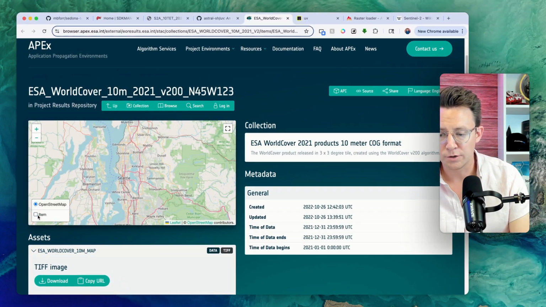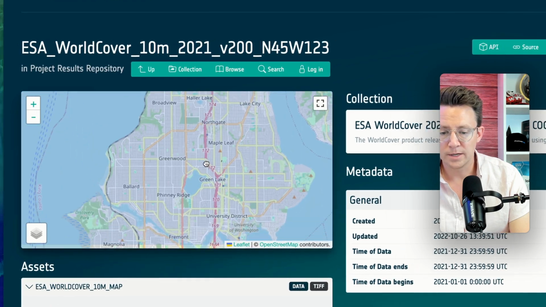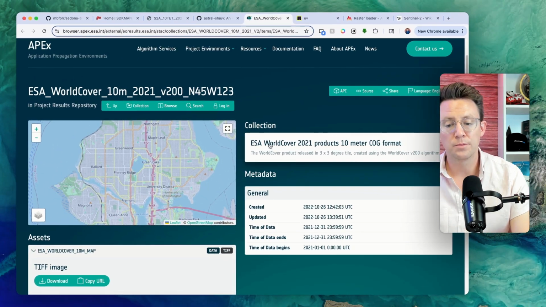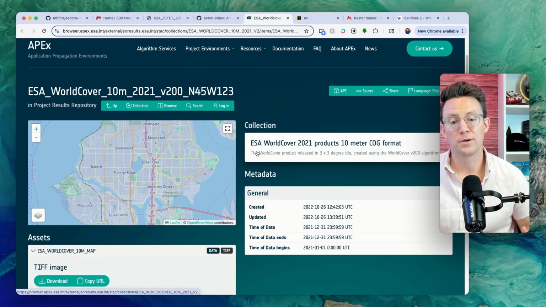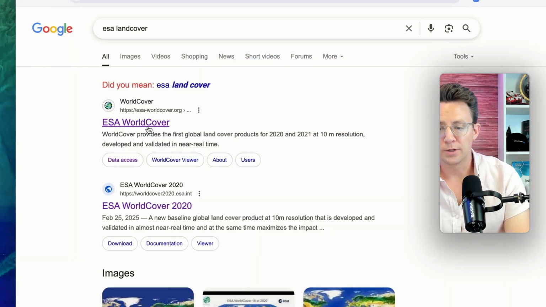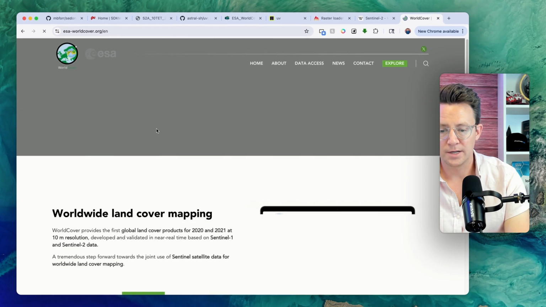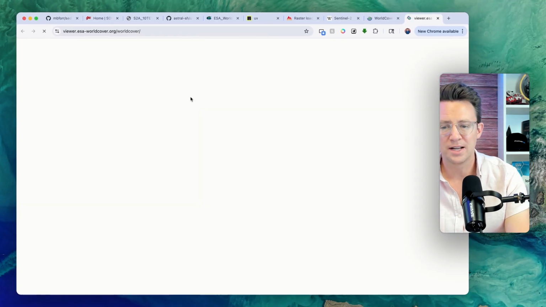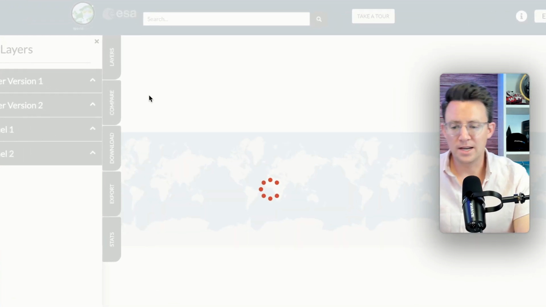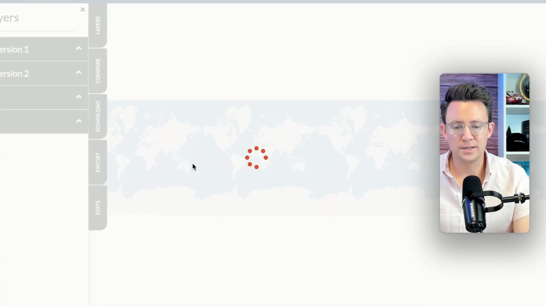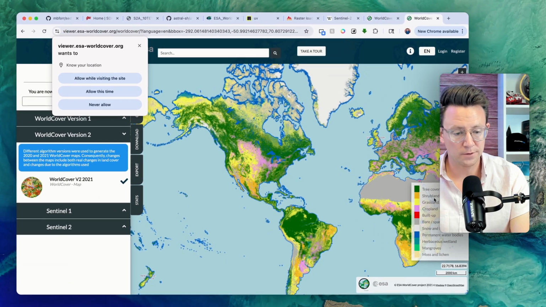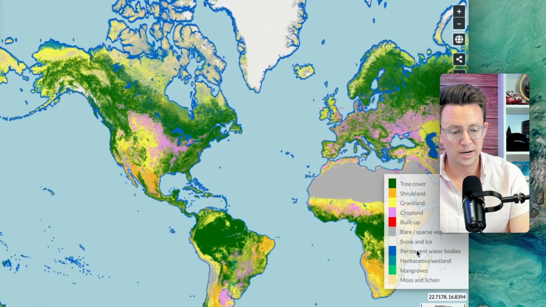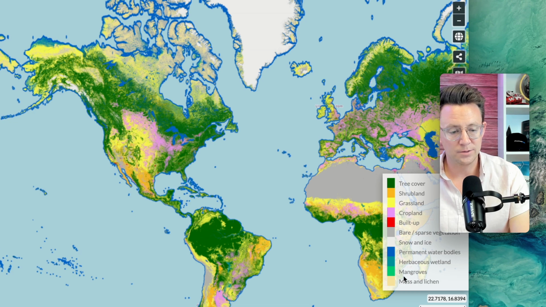And I don't know if it's going to show up here. We'll see if I can zoom in and get it to render. But basically, this classifies the world into 11 different classes of land cover. So if I just Google that quickly, world cover, sorry. This is what that looks like. It's a global data set that maps into 11 different classes, but don't quote me on that. If we zoom in, this is the entirety of the data set, and we can actually access that as raw data. So you can see here there's tree cover, shrubland, cropland, built up, snow and ice, permanent water bodies, wetlands, mangroves, stuff like that.